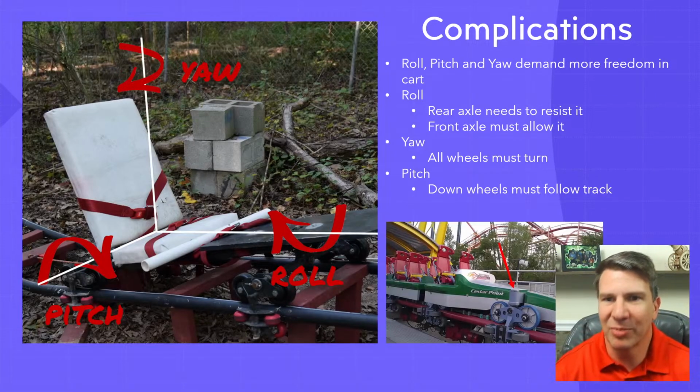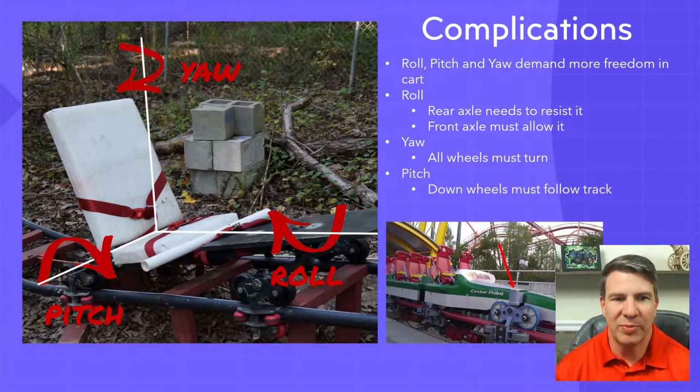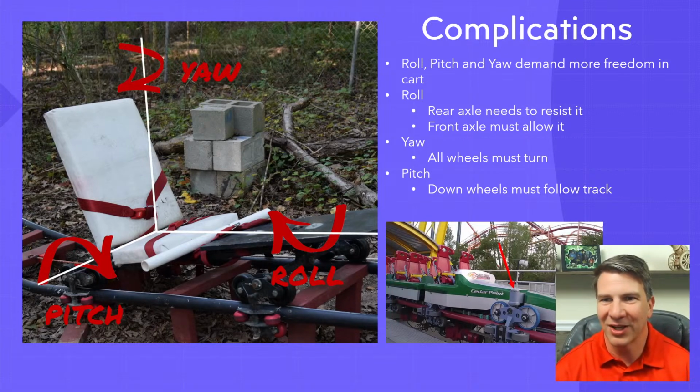All right, let's complicate it, right? We've got to do that. So now we're going to add in the other 3 degrees of freedom. One is pitch, and that's up and down. You have yaw, which is about the vertical axis, and that will be left and right turning. And the last one is roll, where, if you imagine being in a hammock, we can roll around in that thing. When you try to get on and off of it, it's a challenge.